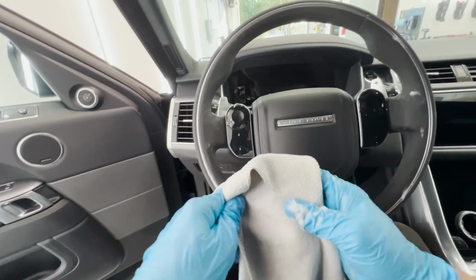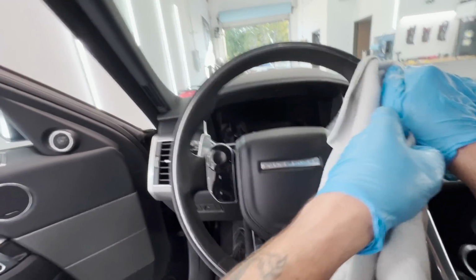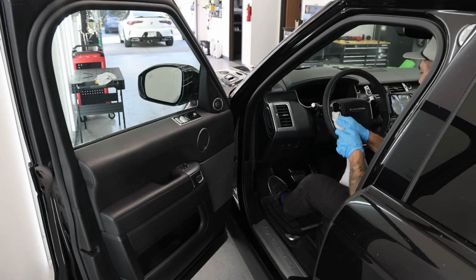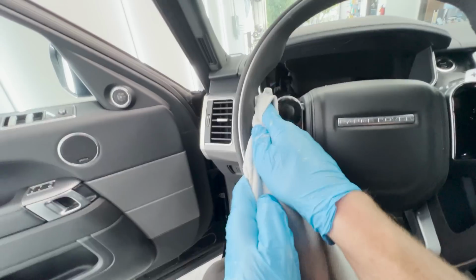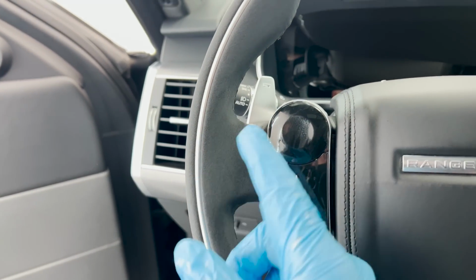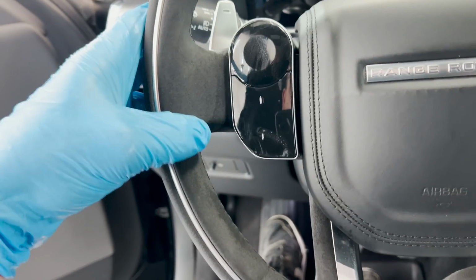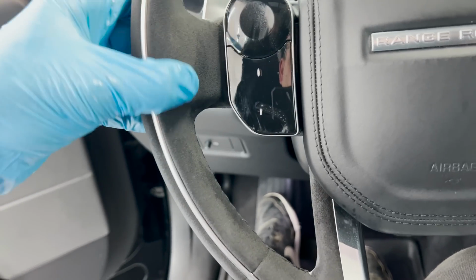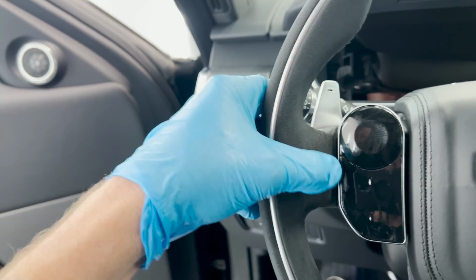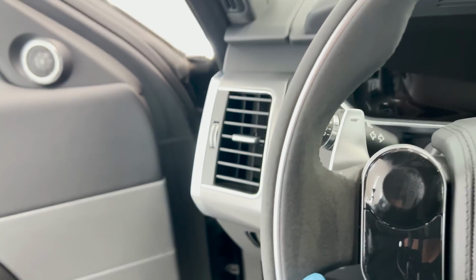All right, now we'll go ahead and take our microfiber, mop all this up. Now, I don't know if you guys remember when I came through here and scratched this area and it was just gunk and it was flat and hard, and now we can actually see, well, I'm trying to show you, you can actually see movement in the Alcantara. You see that? Right, so you can brush it and it's actually standing up. It's not all matted down anymore by all the lotions and oils from the hand.